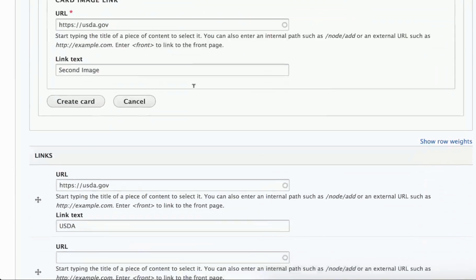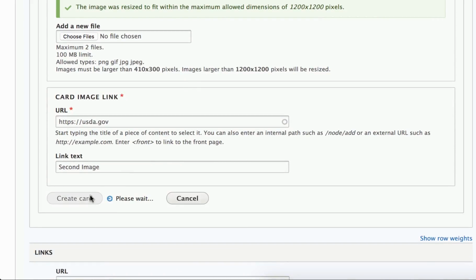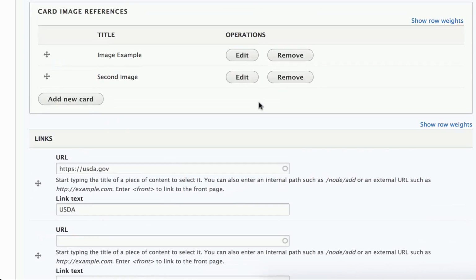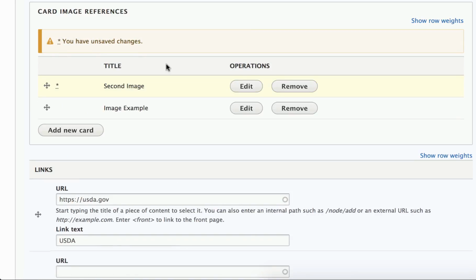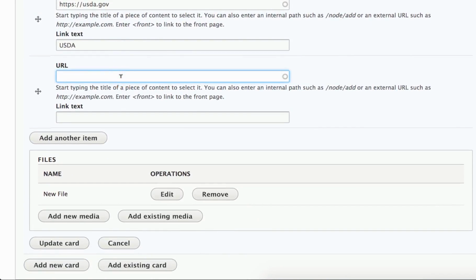Okay, and while we're here, let's first save that card. So we need to save that image card. So we have 2 images, and again, like anywhere in Drupal, if you see these little cross arrows, I can drag and drop and save that order. And let's add a new link.